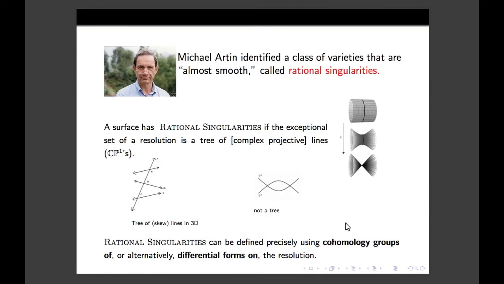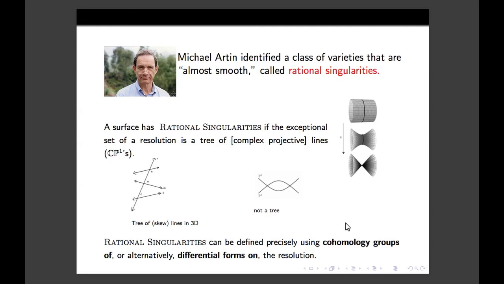So Mike Artin was one of my mathematical heroes. He was my postdoc mentor at MIT a long time ago. He identified a class of varieties that are almost smooth, called rational singularities. When I say almost smooth, what I mean is if you take the variety and find a resolution of singularities and you want to do some mathematics on your variety, like compute an integral, you can do it on the smooth thing. It's close enough to the smooth thing that no terrible thing goes wrong, and you can just blindly replace your singular variety by its resolution and proceed. So if you're happy that you have a smooth thing to deal with, you're going to love rational singularities. And mathematicians do love rational singularities.